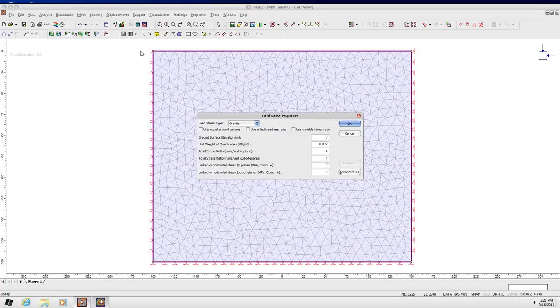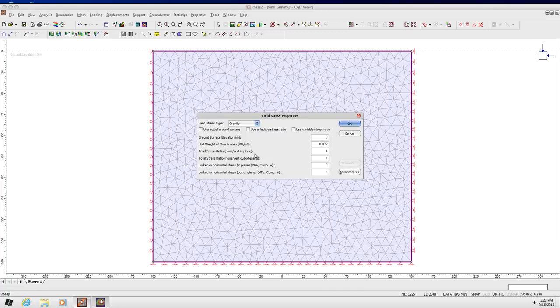In this case, I used the top of the model, and I conveniently used a ground surface of 0 meters. We also have to include the unit weight of the overburden, and that should correspond to your material properties, which it does: 27 kilonewtons per meter cubed, or 0.027 meganewtons per meter cubed.